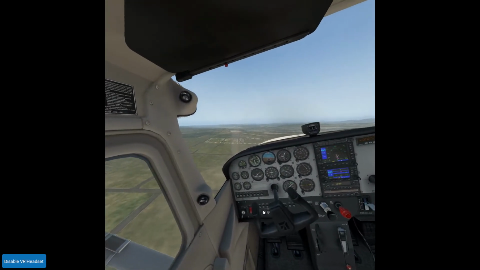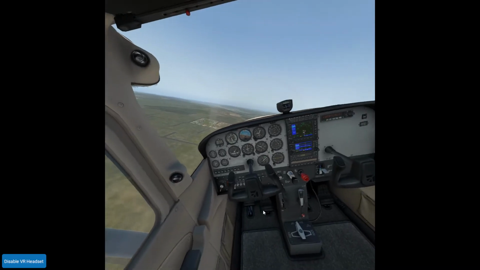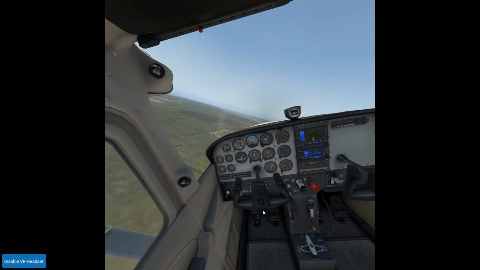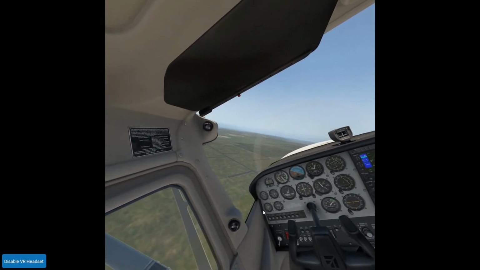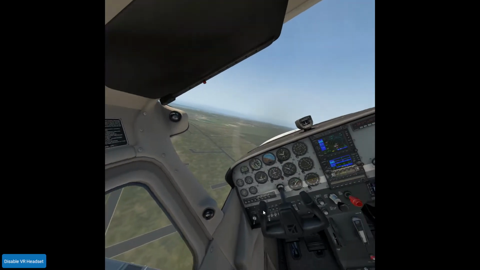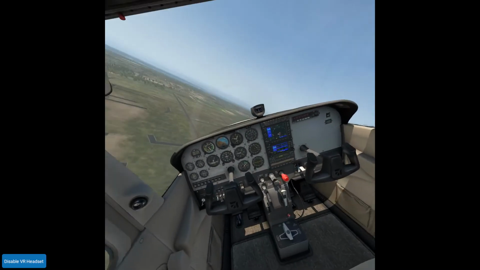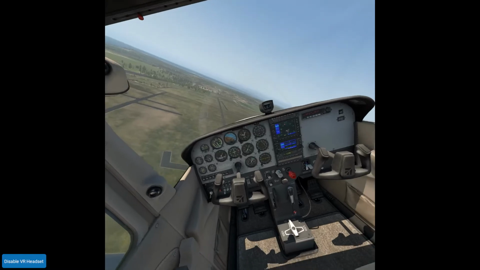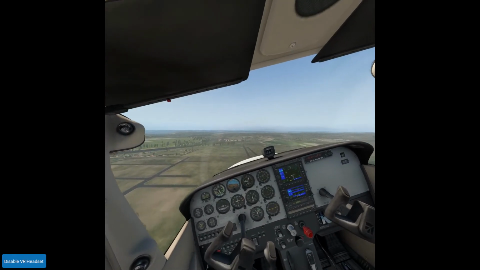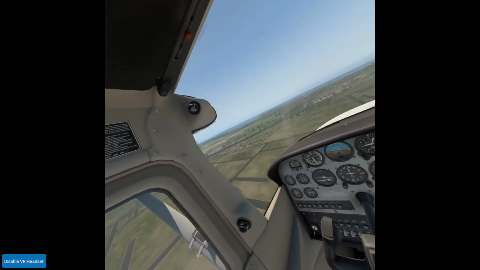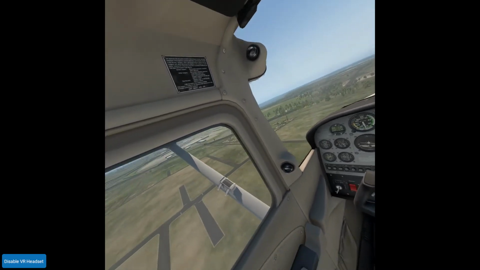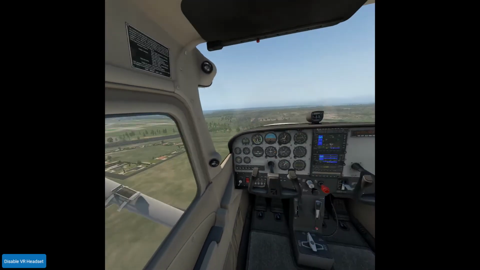Late for the turn. SeaTac, November 146 Charlie Hotel is turning base runway 16 right. SeaTac. There's all three runways.